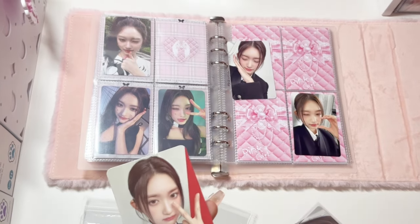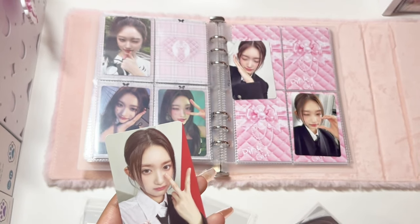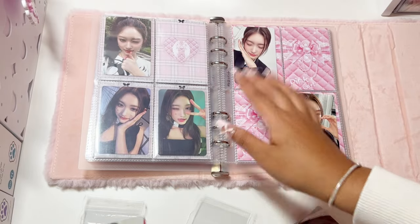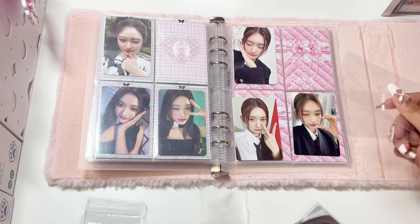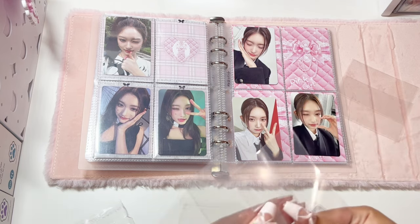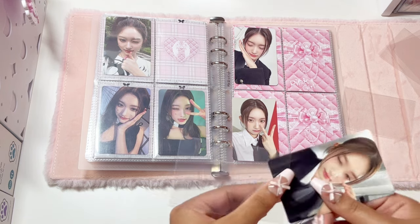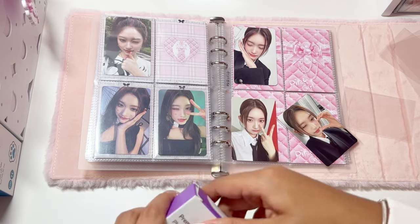And then this one is from, is this one from? I have no idea. I don't even think I added it to my wish list. This is Starship Square. This one's also, I'm pretty sure, Starship Square. Somehow I have three of these. Then only two of these. Don't know how that happened. Probably when I edit this video, I'm gonna realize where they went. But, so let me get the other packs.